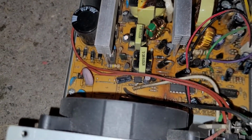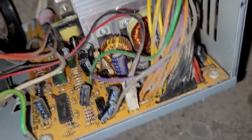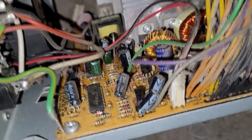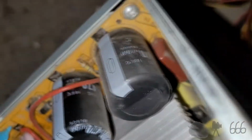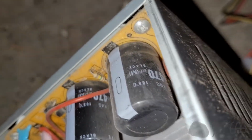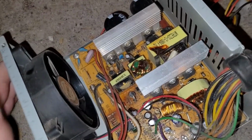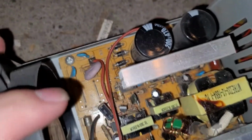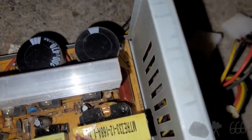Well, honestly, there's probably more components than I expected to see, but like, this is supposed to put out 480 watts? Like, really? I've never even heard of that brand of capacitor before. But I don't see anything that's blown, or anything that's obviously busted. KMG. FM. Are those Panasonic? They might be. Doesn't matter. You see there's missing caps there. There's a missing choke transformer there. There's no suppression cap. I noticed that. Unless that's supposed to be a suppression cap, which is not good enough. Got all that discoloration over there.